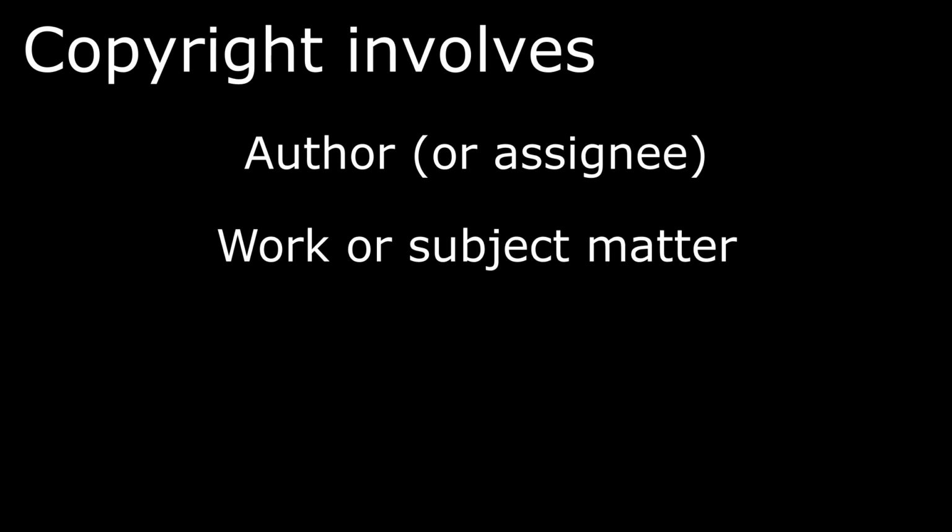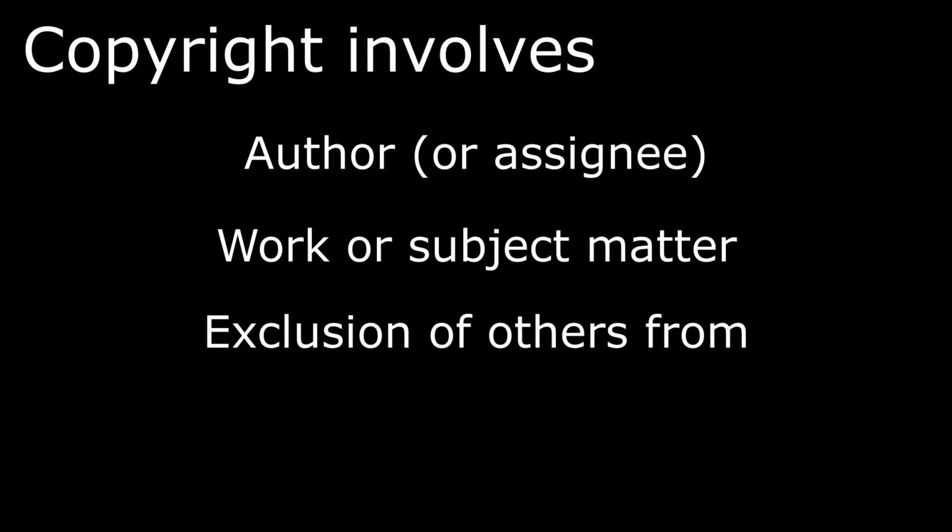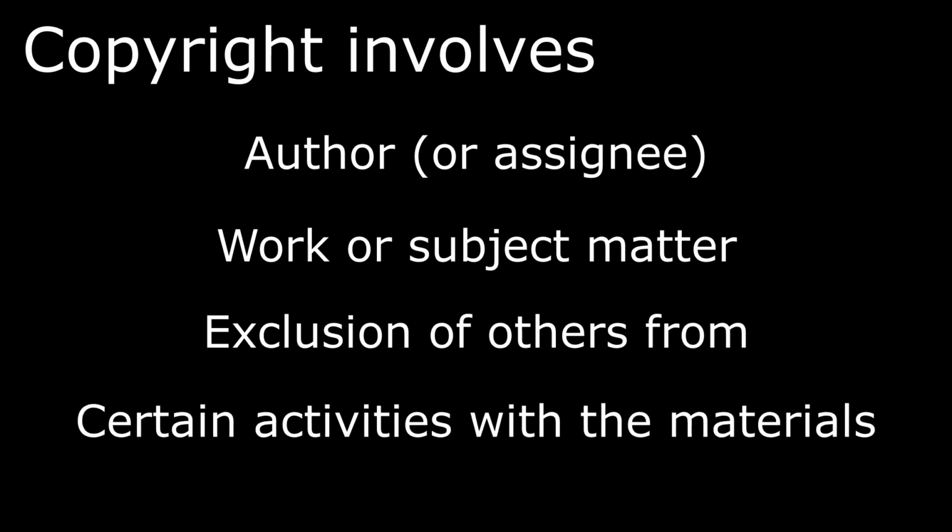Now there's a lot in that definition, so like all legal concepts, there is some benefit to breaking it down into its constituent parts. Here, the essential elements included in copyright involve an author or assignee, works or subject matter, the exclusion of others, certain actions, and a limited period of time. So let's use our software example to see how copyright appears in the real world.